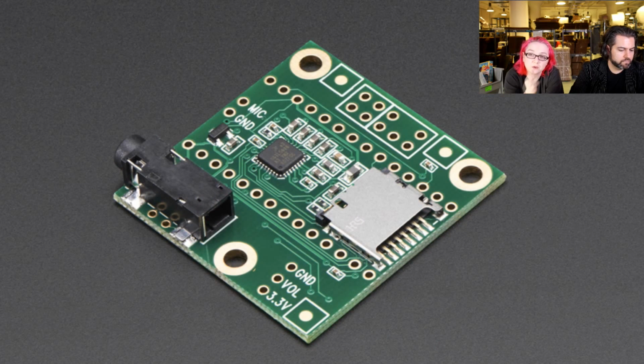This is the audio chips. I don't remember the part number for this, but it's a DAC, and I think it's an I2S DAC. It connects also to the Teensy and allows you to read wave files from microSD card socket. That's that silver thing, and output it to a headphone or line out.